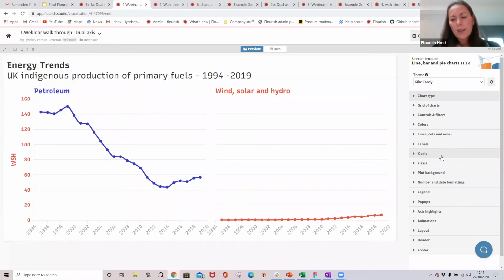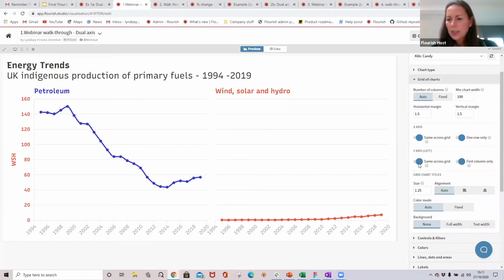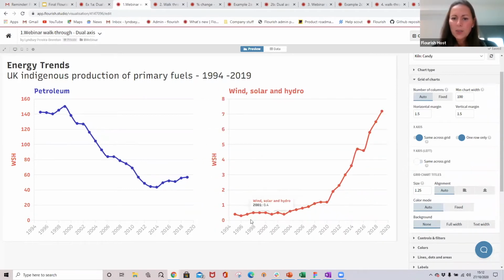And then you can make a grid of charts. Sorry, I'm just going to change this so that you don't have the same y-axis, so you can see that this one's going up while this one's going down. And also in this particular instance, the years are the same on the x-axis, so I would suggest plotting them one below each other, which you can do by fixing the columns in the grid of charts.